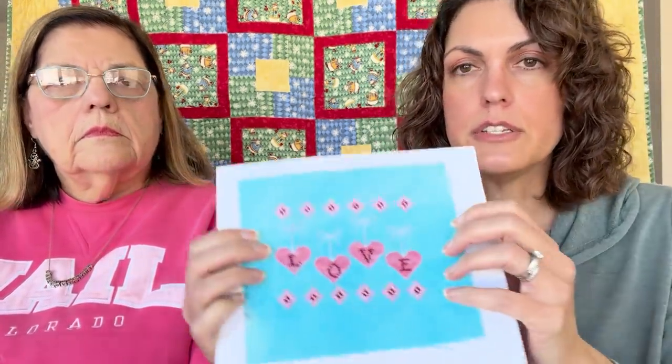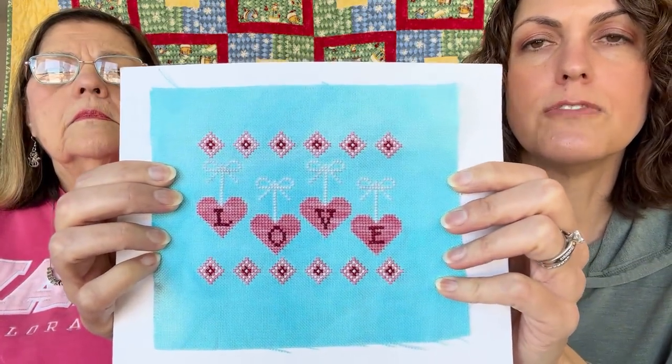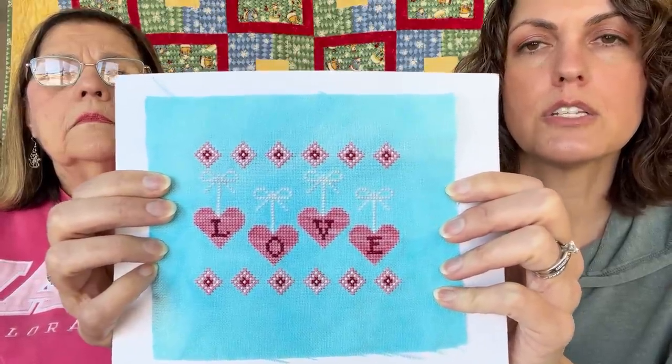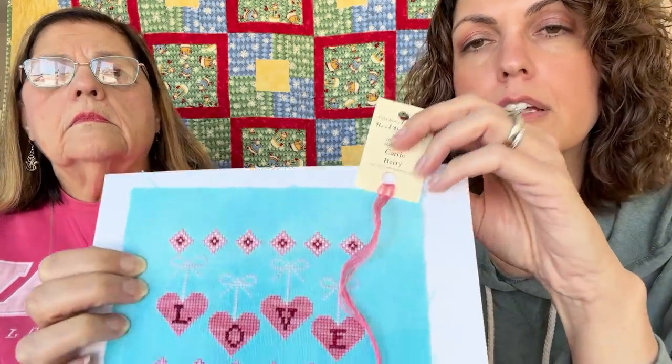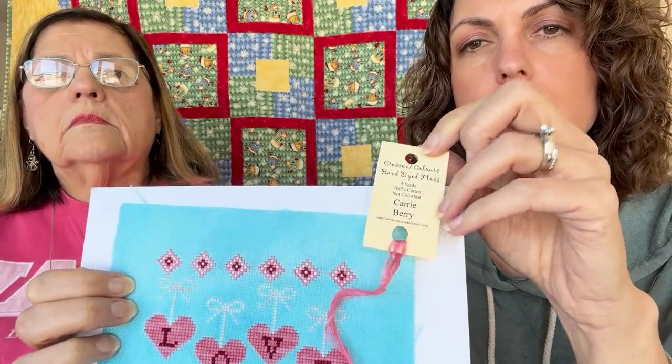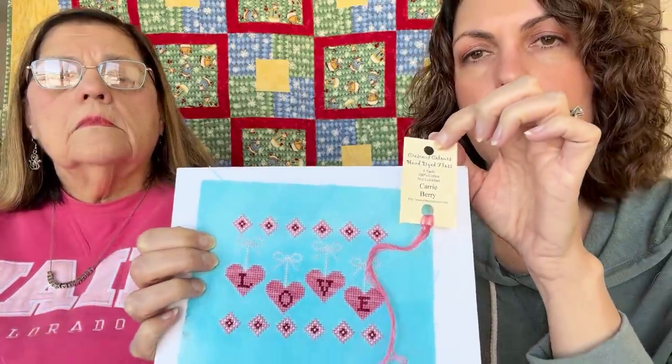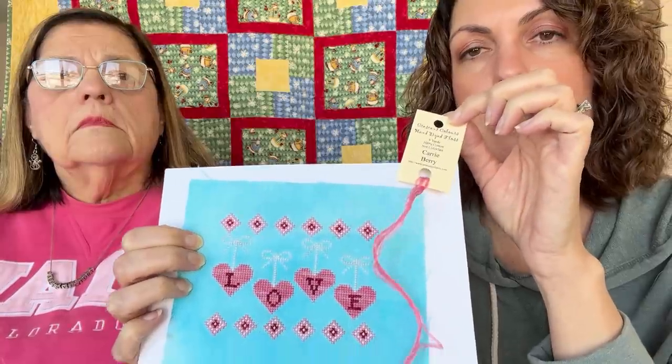Kathleen asked what colors I used on Scarlet House, and I think we just missed her comment in the episode before, and she asked it again and I caught it this time. So this is the piece she was asking about, I showed in the finish parade from the end of 2021, the Scarlet House Love. Kathleen, I looked through all the thread colors, and this was the only one that I could say definitively I used. This is an old classic Colorworks from when it was Crescent Colors, and it's called Carry Berry. I know that was my pink.